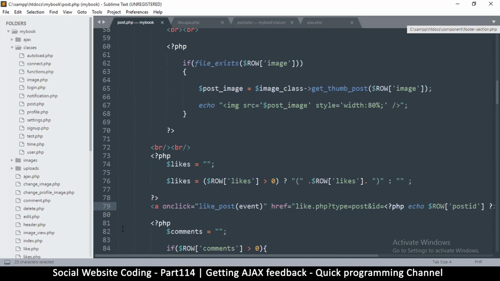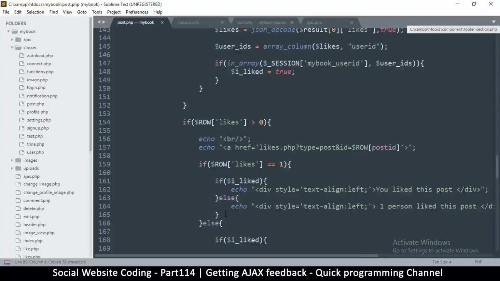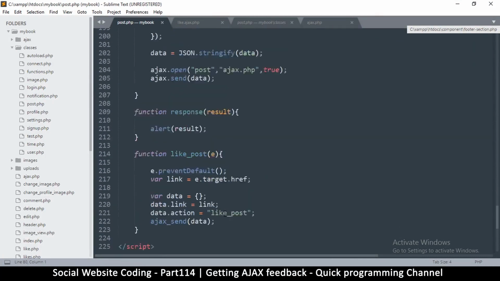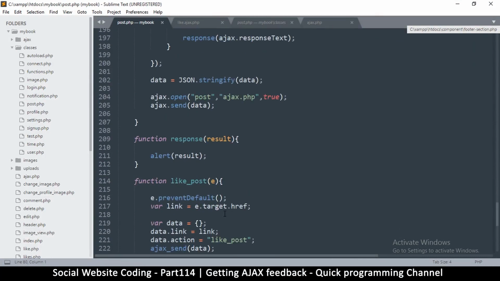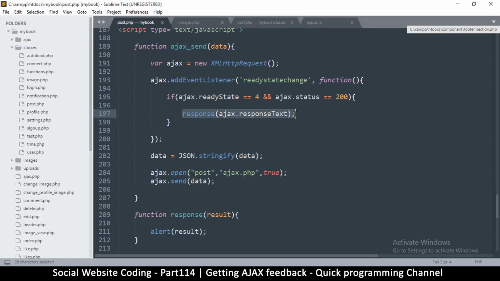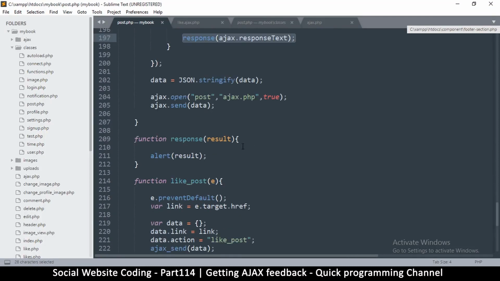And the inner HTML was created with this right there. Okay, so let me copy this, even though it's PHP. Let's come down here and let's imagine for a second how we can know which object was clicked. So there's response here which goes to this response right there. So I want us to know exactly where to send that result.